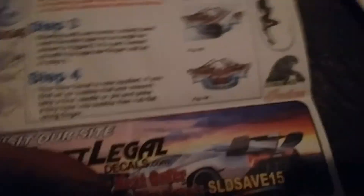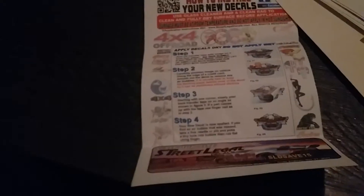They've got Harley Davidson decals, dirt bike decals — they have a bunch of decals and they're affordable. The ones I got were all under seven dollars, because I had to get them for my bike, and I think I spent a total of maybe twenty dollars for all this stuff.